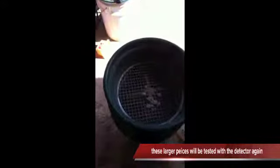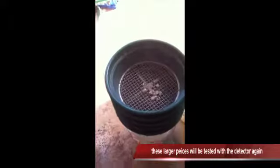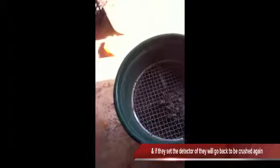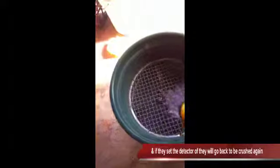Anyway, what we do now is we get our pan full of crushed material, and in she goes. Now, hopefully there won't be too much big stuff in there, but as you can see, there's a couple of pieces. Anyway, what we do now is go over here, get our hose, and we'll just give it a bit of a wash down.